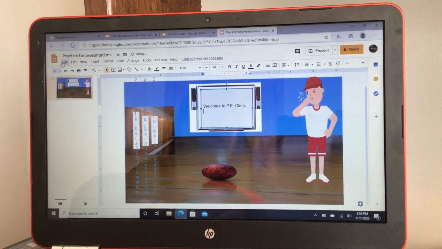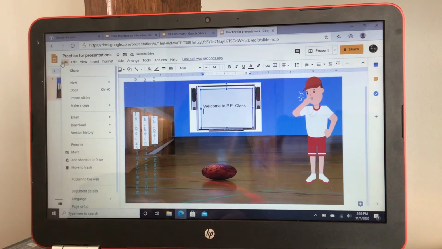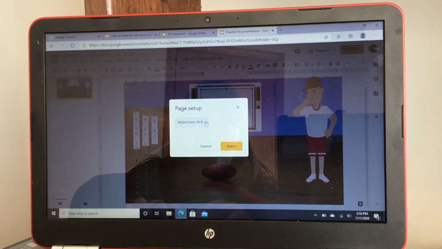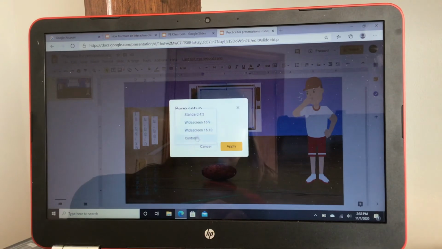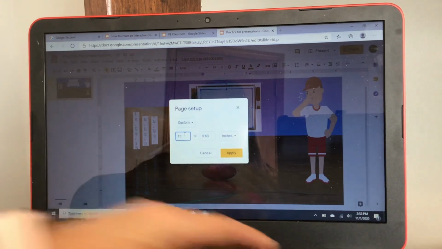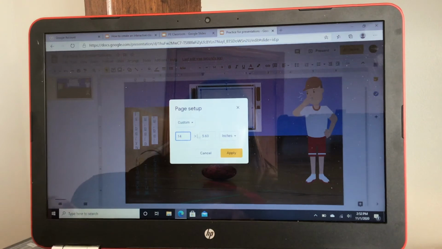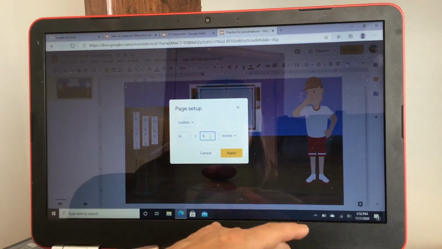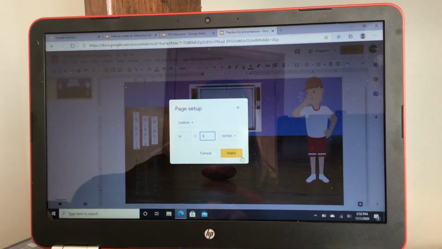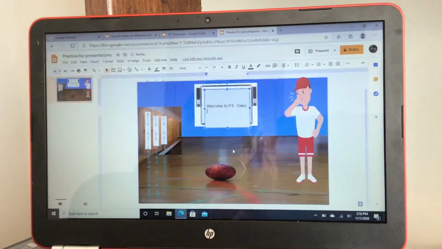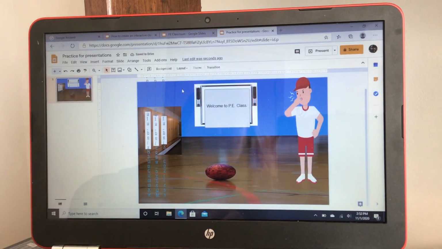Okay. One thing to remember though is to go to where it says page setup in file. If you're using Schoology, I usually change it to 14 times 9 inches because then it fits the Schoology page. But if you're just doing Google Classroom, I guess it doesn't really matter if you hit that or not. Whoops, our PE moved. So you can always move this too. Move it back up, okay?